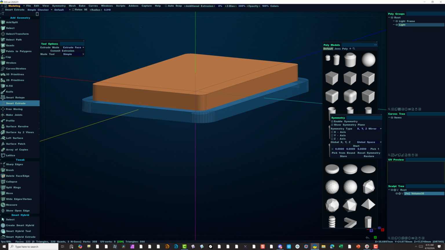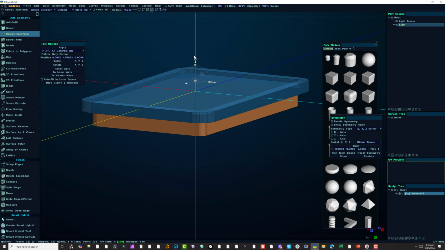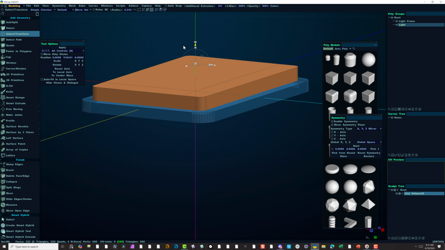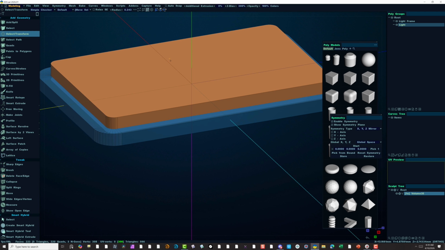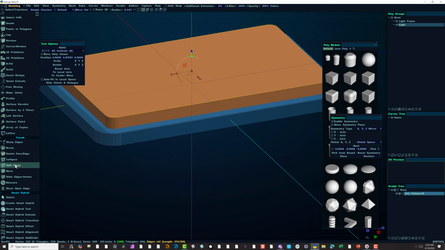So now with the light selected, we can select this. We can push this down into the space. Keep in mind that you don't want to go too far. And again, we could always modify some of this stuff. So let's go with about there. Face, only want this one face selected. Go to edges. Let's go back to bevel.